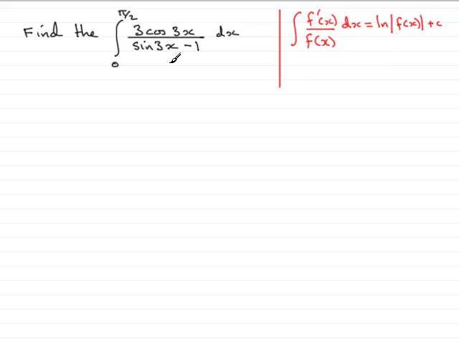So, I'm not saying that this is going to be a natural log type, but we do need to make that check. So, differentiating sine 3x minus 1 with respect to x, if I differentiate sine 3x, I do actually get 3 cos 3x. Differentiating the minus 1 gives me 0.